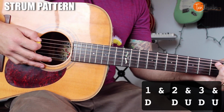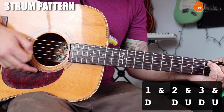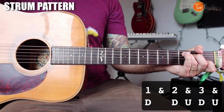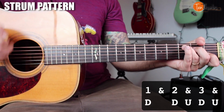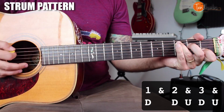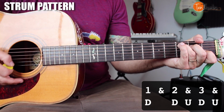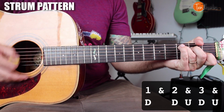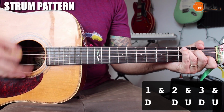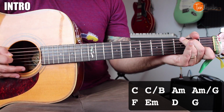And I'm gonna play a little lower on the bridge, get a little more boom. Kind of scratchier sound. That's the sound I prefer with the acoustic guitar. I don't want it screaming and shouting too much. And what you're gonna do is pluck the bass, one, and then down, up, down, up. So it's like one, one, two, and three, and one, two, and three, and so on. Okay? So we're gonna do boom, down, up, down, up, boom.